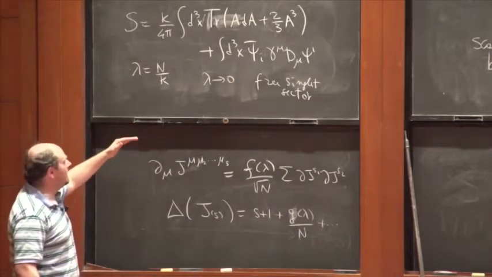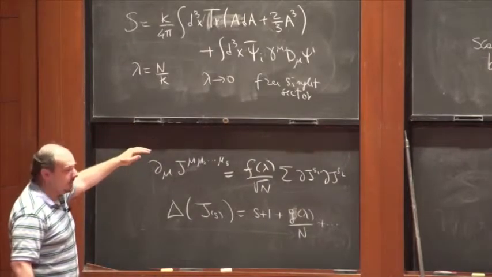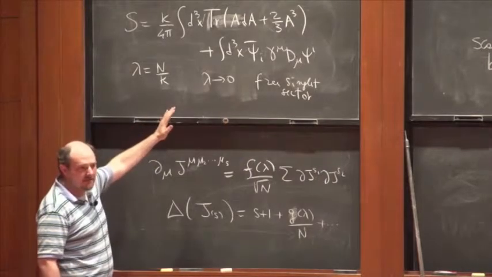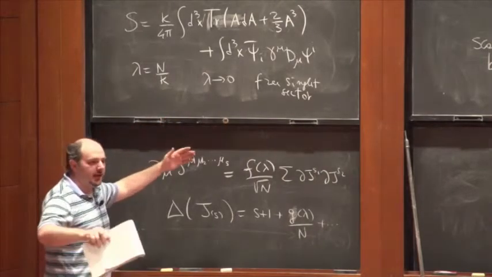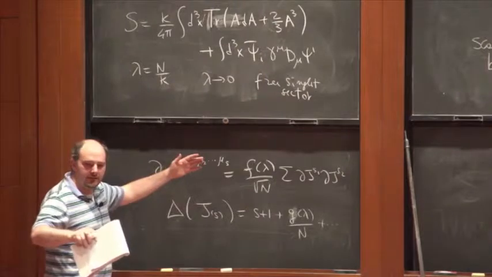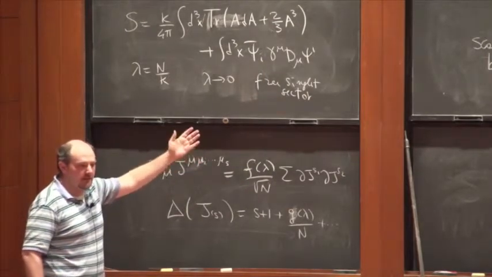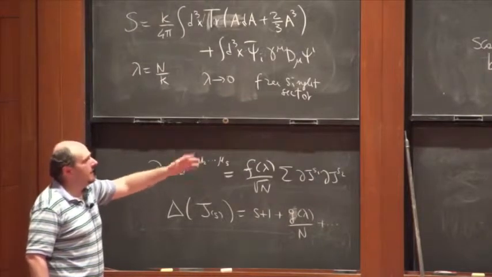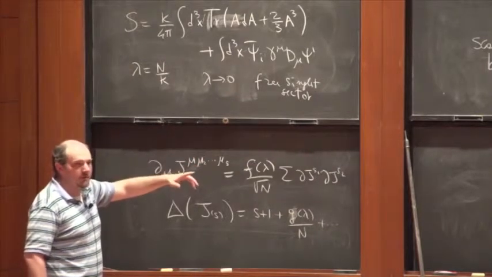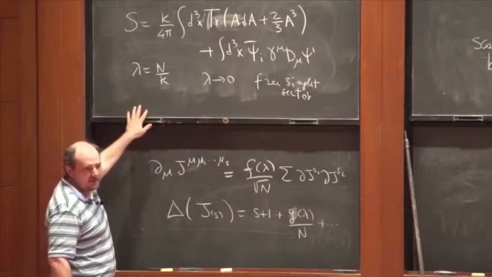In particular, they break parity. So in three dimensions, the Chern-Simons term breaks parity. So we need some kind of parity breaking higher spin theory in AdS4. And there is such a theory. It's neither type A or type B. It's a theory which depends on some extra parameters which could map to this lambda.